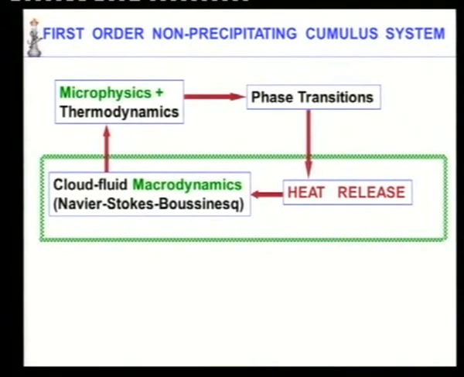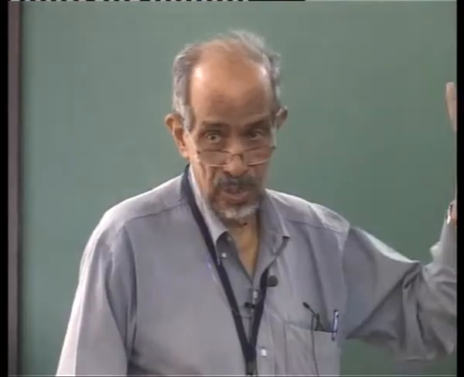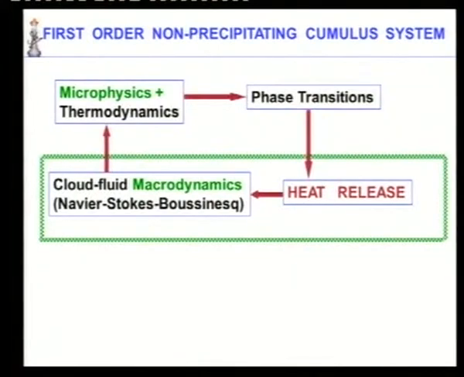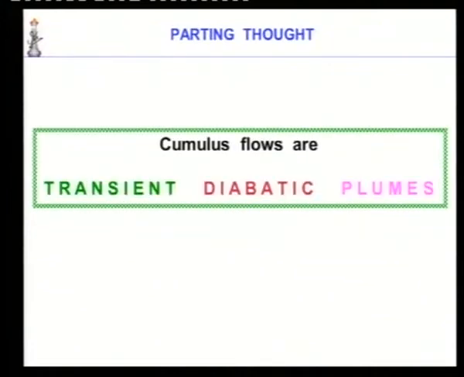Now, what we have investigated is this box. You can see this as a fluid dynamics box there, and it has to be coupled to the rest of it. So to the extent that heat release is under your control, this system is not closed yet. But we are working on that, and we hope that this box, at least, will in fact be closed. And we hope that we'll have some simulations before long. Okay. So that is the key thing.